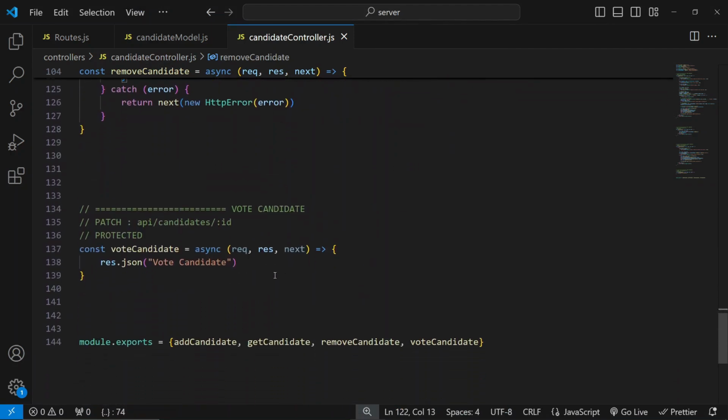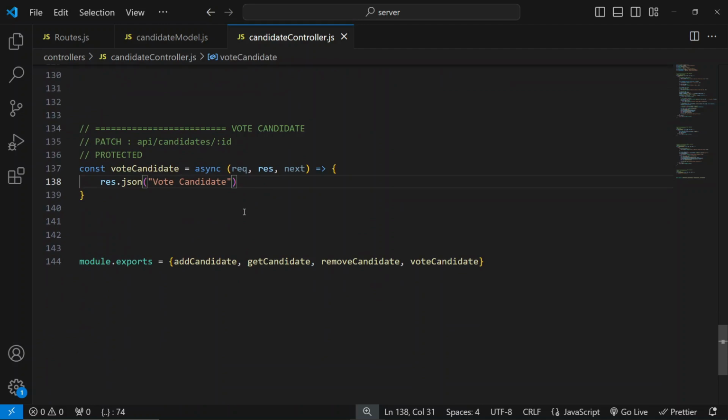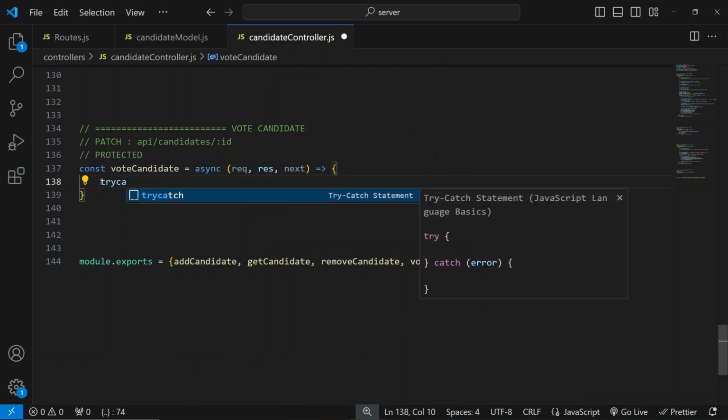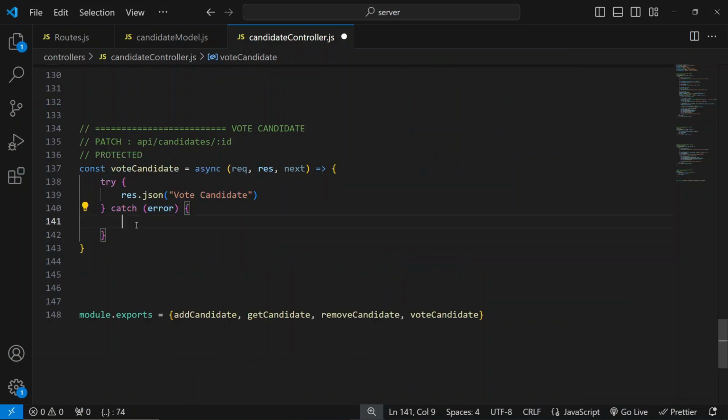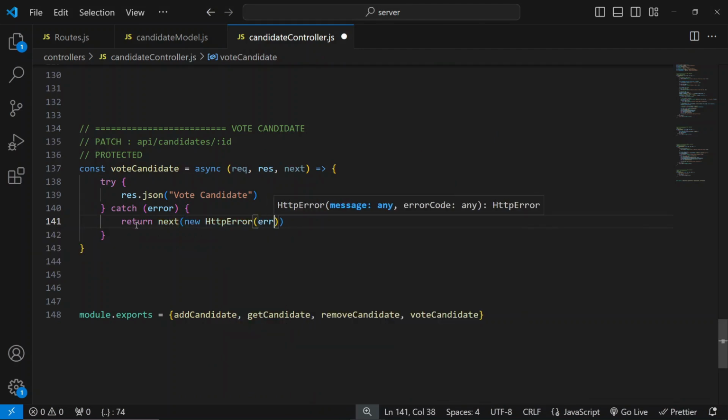And now we should be able to update candidates as well, which is the last controller that we have. So let's quickly work on this. All right, so of course this is going to be inside the try catch as usual. And I'll just pass in the error.